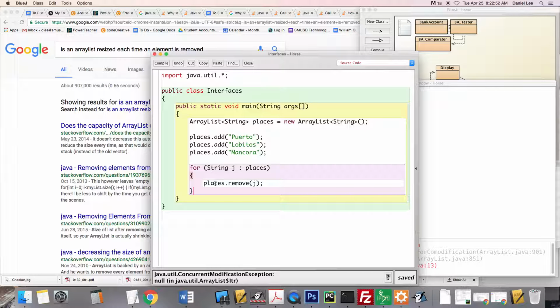Okay. The reasoning behind that, I don't have a 100% complete answer for this, but my understanding is that the array list behind the scenes is powered using an array. And every time you remove an element from the array list, what happens is that the array in the background, that's 3 elements long, the first element is taken out, the second element is put into the first element, and then the third element is put into the second element of another array, a 2-element array.